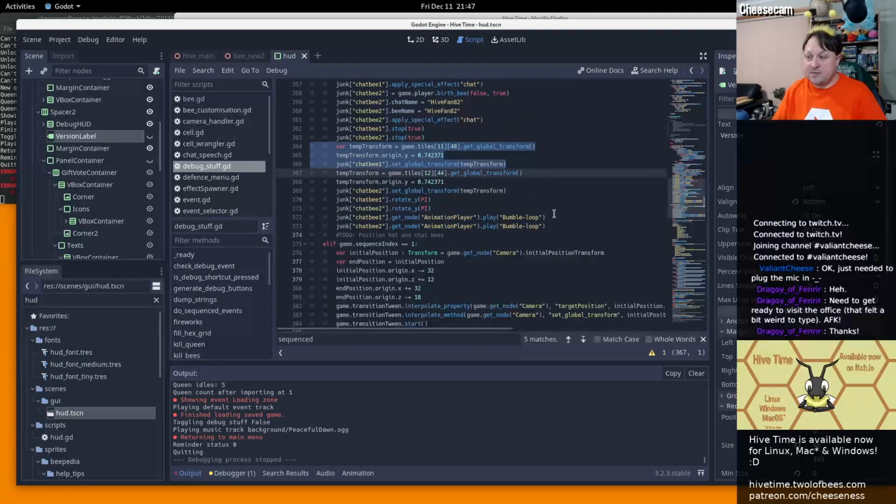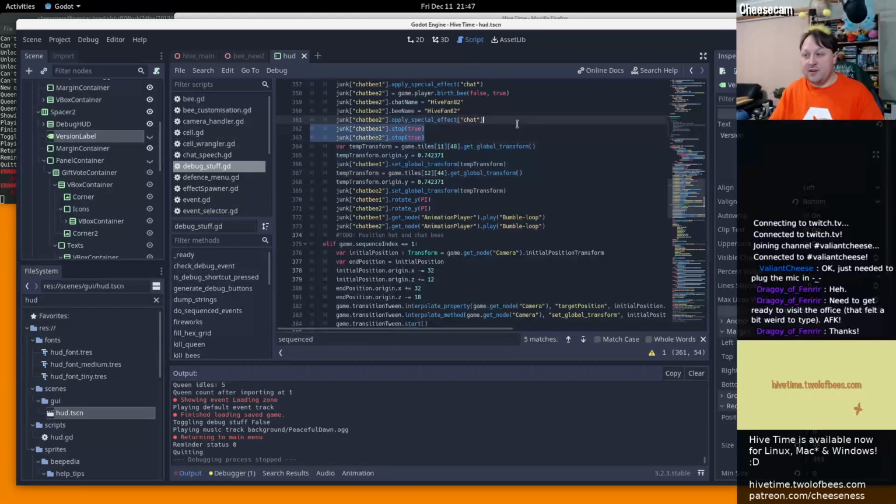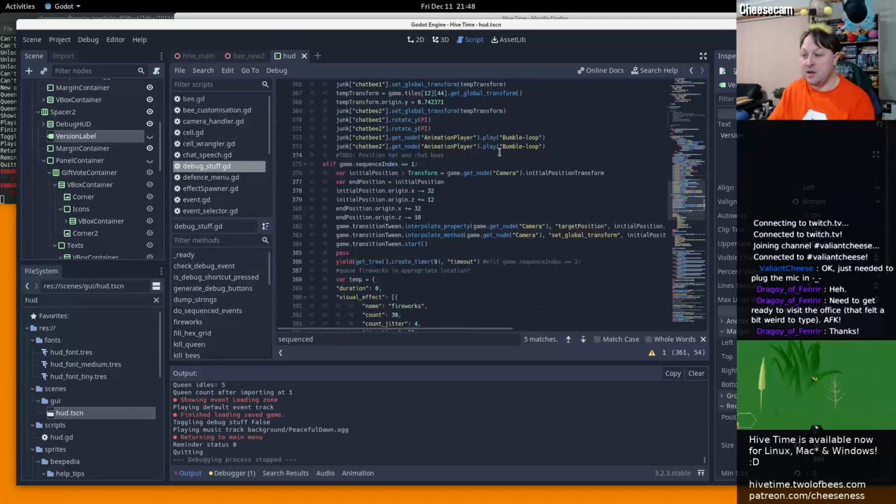I need to rotate them to face the right way. I need them to play the animations, but I also need them to not use any BAI so that they will just stay where they need to be and not do usual stuff.